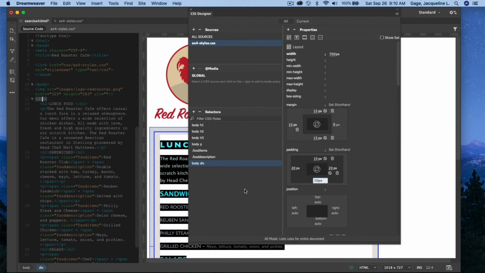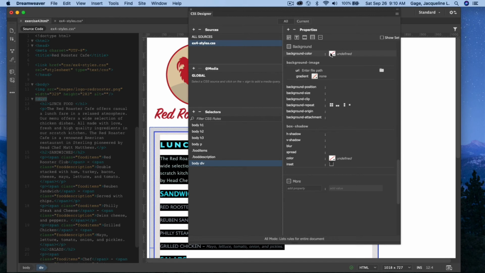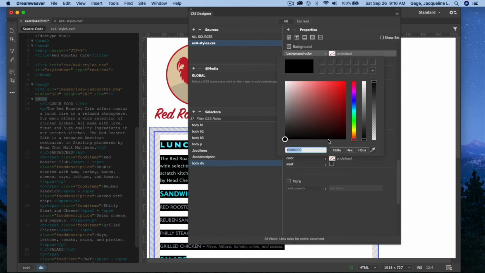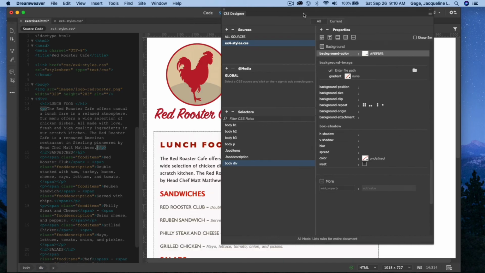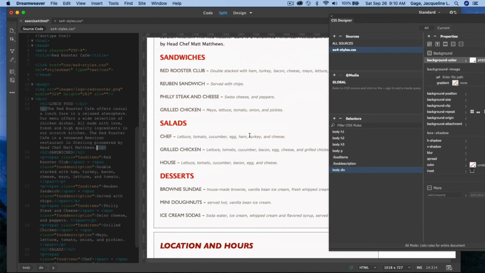Then I'm asked to add a background color, and I'm going to click the color chip and input the color. So it is pound FEFBFB. Okay. If I take a look, it's a little bit hard to see, but the color has changed.